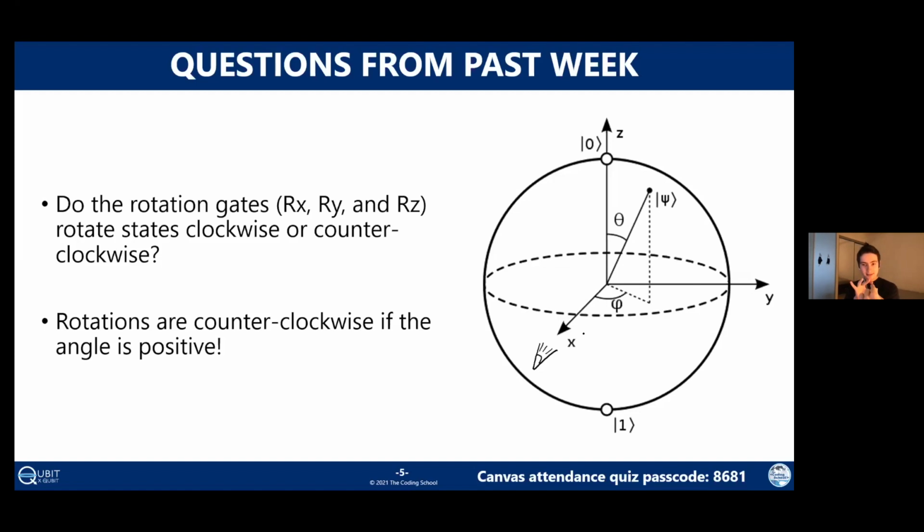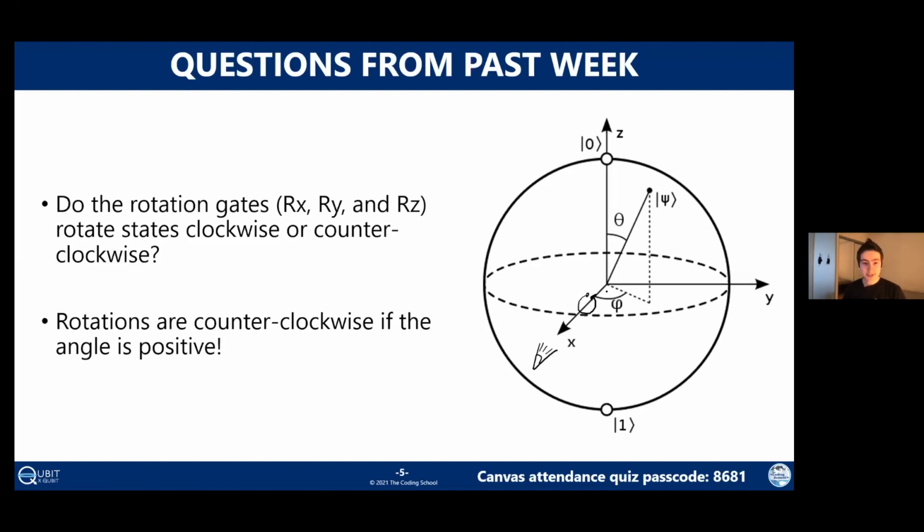From that angle, counterclockwise is positive rotation. So if you just try to visualize what this would look like, counterclockwise, in this case, the 12 is kind of like up here. So then counterclockwise goes in that direction. And so that is a positive rotation around the x-axis. You can do the same thing with any of the other axes as well, as long as you just make sure you're visualizing as if the axis was pointing right into your face.